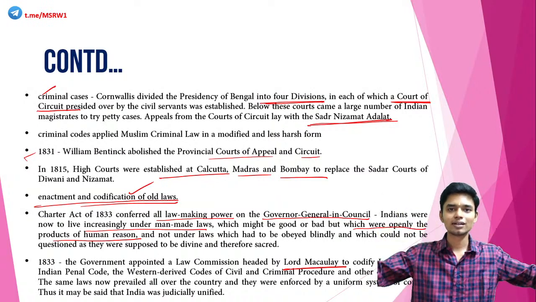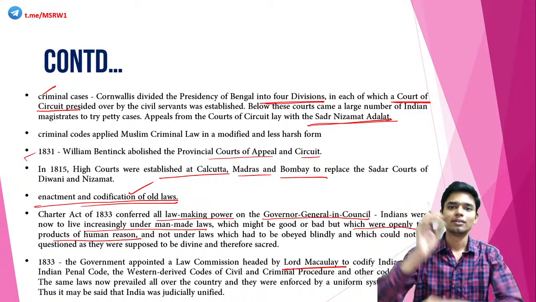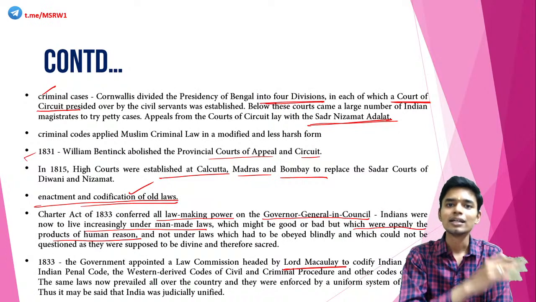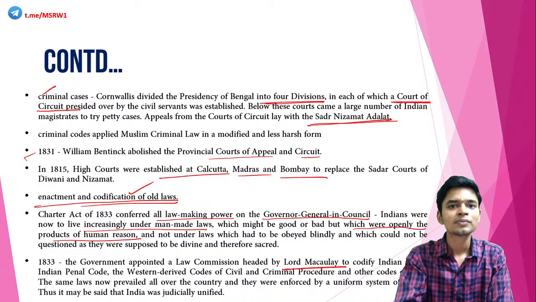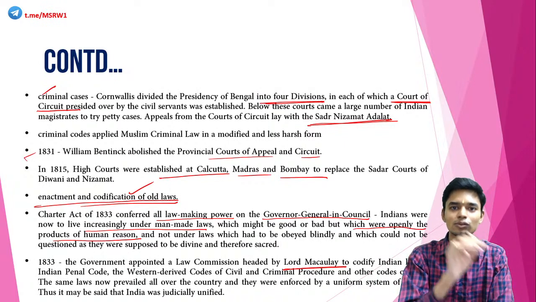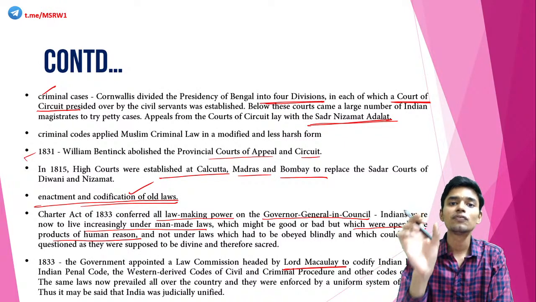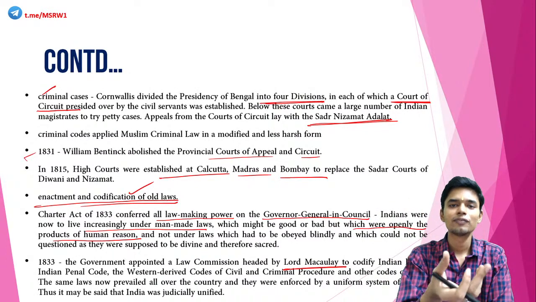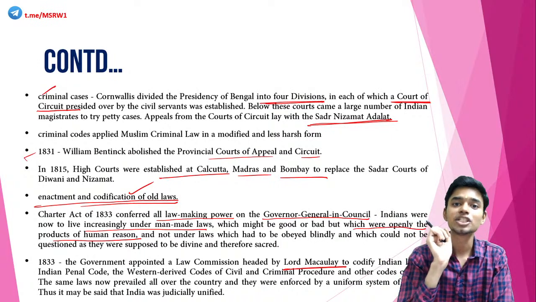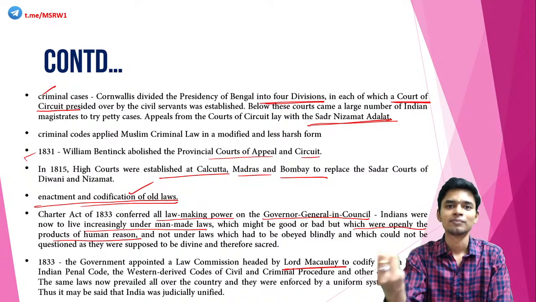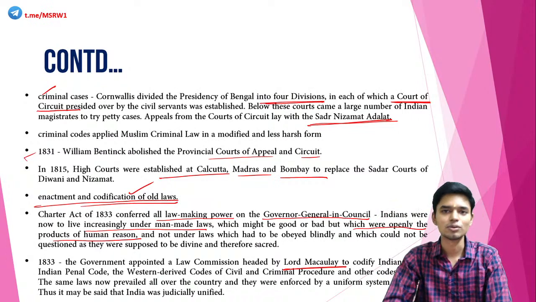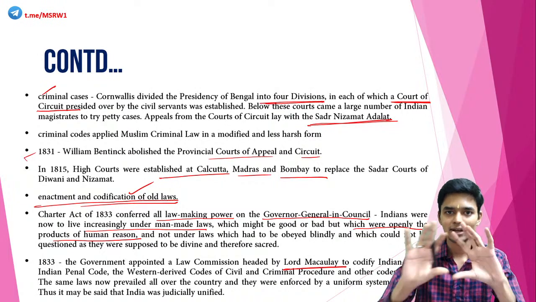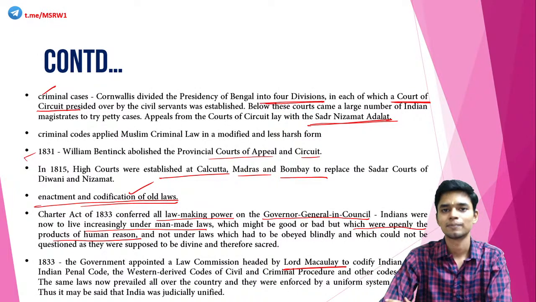The British had now conquered the entirety of India, and throughout India, the same laws were supposed to be carried out. It doesn't matter if you are a Muslim or a Hindu or a Sikh, irrespective of region, irrespective of the kind of rule, you are supposed to follow these laws. Thereby, the British had now unified the judiciary in India. The entire subcontinent of India is now unified in a judicial manner. So this is a positive. Plenty of negatives are there when we talk about British rule in India, but there are some silver linings as well, as I have mentioned earlier, and this is one of them. We have that judicial unification throughout India.